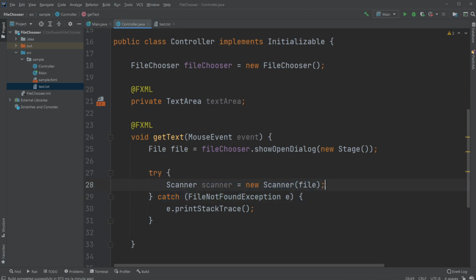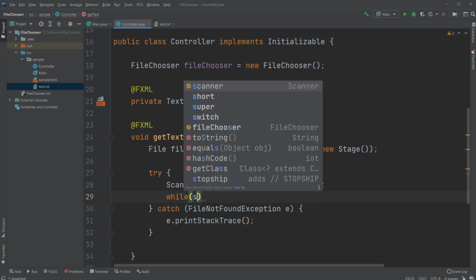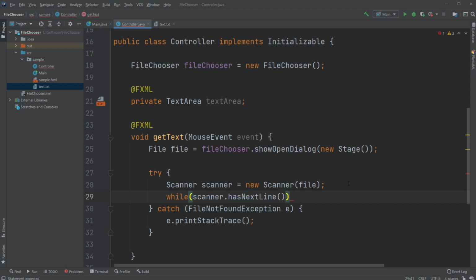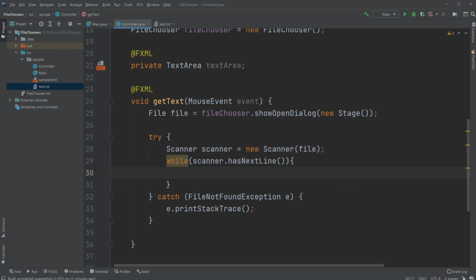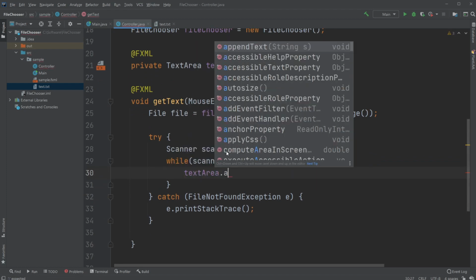But when we get the scanner, we would like to while the scanner dot has next line. So we'll create a while loop, and then we would actually just like for our text area to be text area dot append text.